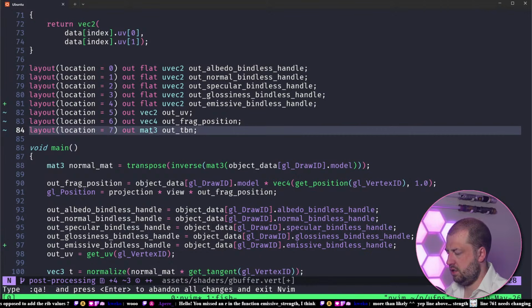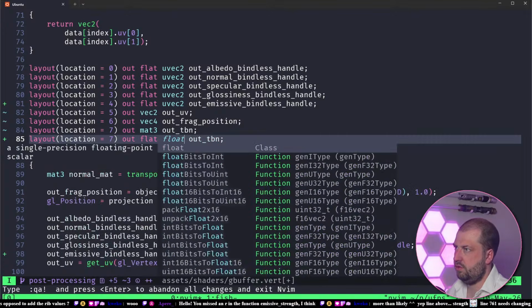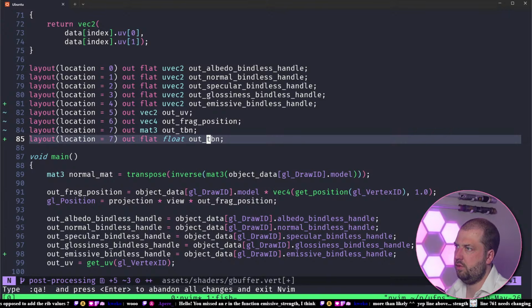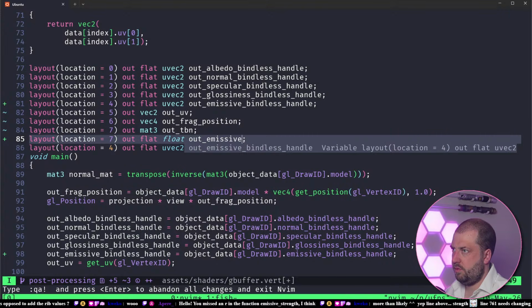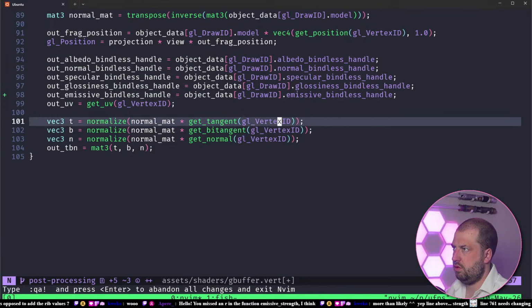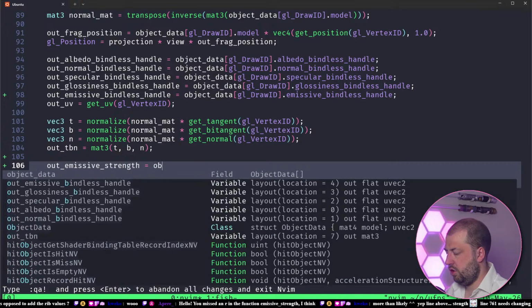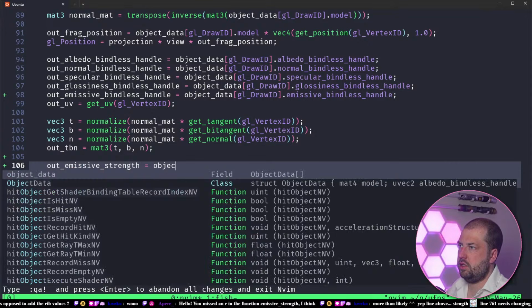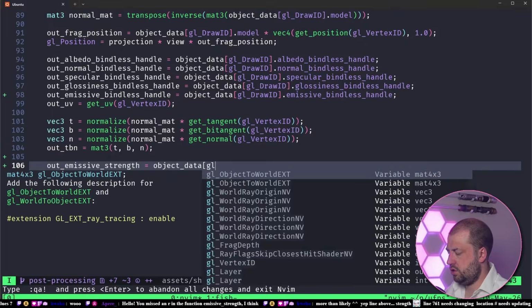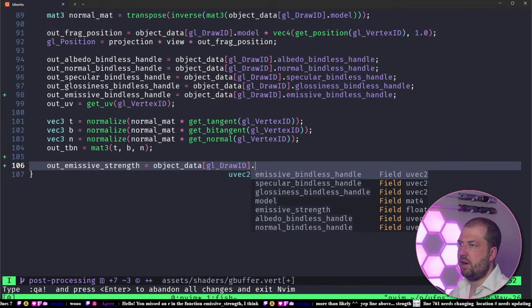And then out flat float out emissive strengths, and then out emissive strengths equals object data. I wonder if I should be better just passing the draw ID over into the fragment shader and having it put all this data out.